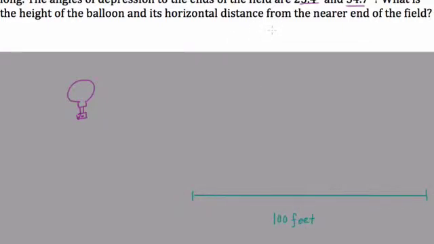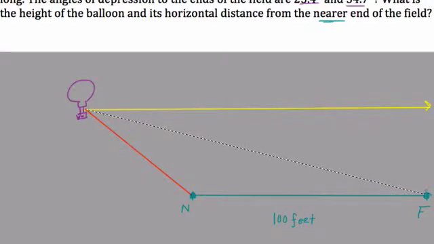Okay? Initially I was picturing the hot air balloon was above the field, but then I saw the word nearer. So that means that he's approaching the field, and let's call the nearer end N and the far end F. And the line of sight, we have to have a point of reference. Let's say it's up here, right? The balloon looks across up here on this line, and the angle of depression goes down from that line. So I'll draw a red line to the nearer point. There's a line here. And then there's an angle of depression going to the far end down here.